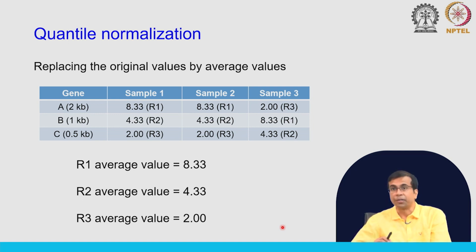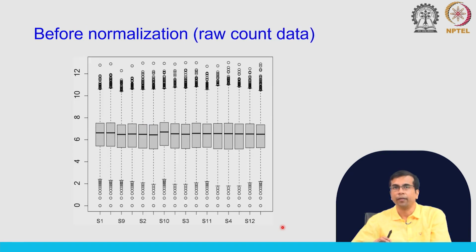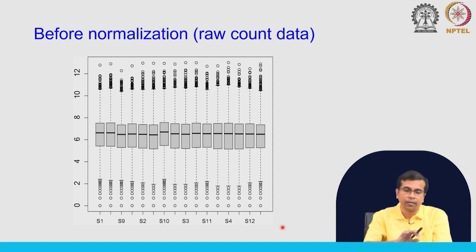Okay. So, we follow this process for thousands of genes, right, and we generate identical distributions of read counts for each sample. Okay. And that is what I am going to show you now, right. Here I am showing you the raw count data. This is a simple box plot, this is not an RLE plot, right, that I have shown you earlier. This is a simple box plot where we are looking at the raw count data distribution for again those samples, right.